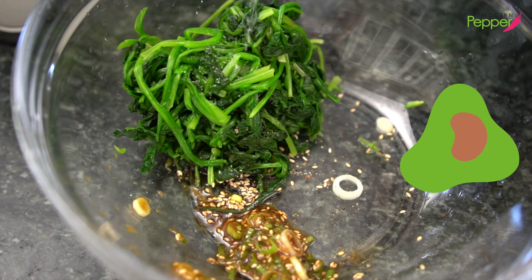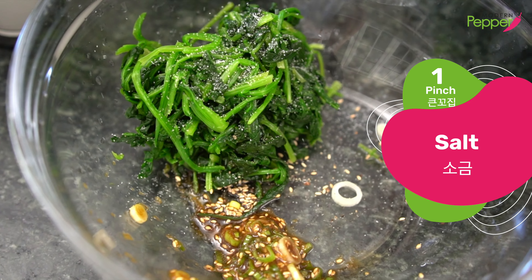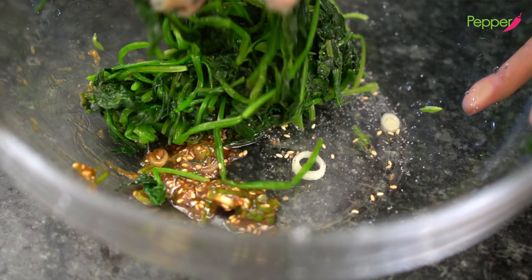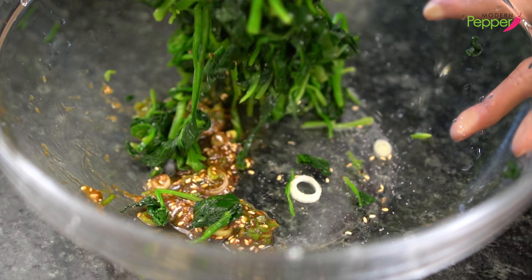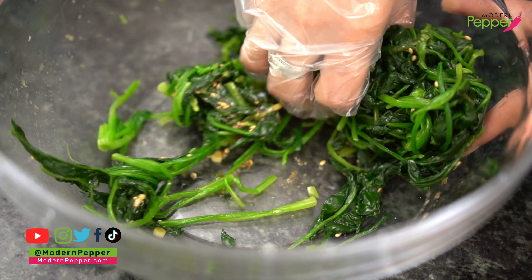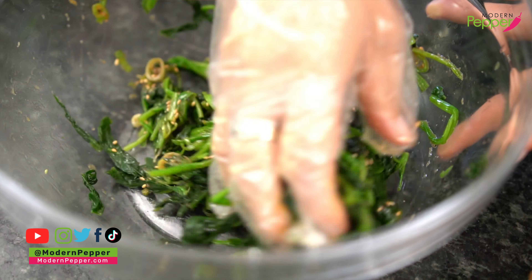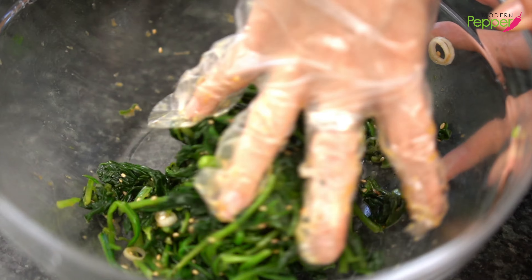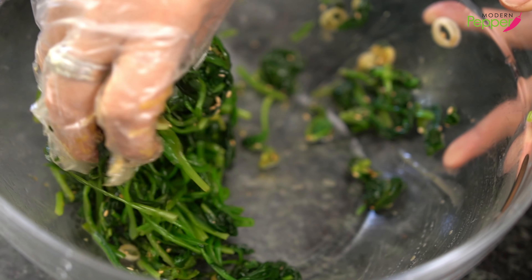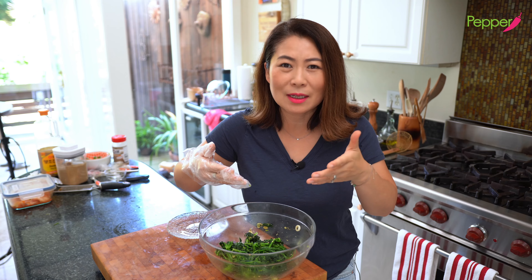Smells really good. Add a generous pinch of salt right on the spinach, then mix it in. When you mix your spinach, air toss it first to loosen the leaves, then go in with a circular motion and gently mix it. I wish you could smell the fragrance of this — just toss it again. It's so green and it smells so good. It's just so simple, but everything together — the garlic and sesame oil — it's so good!